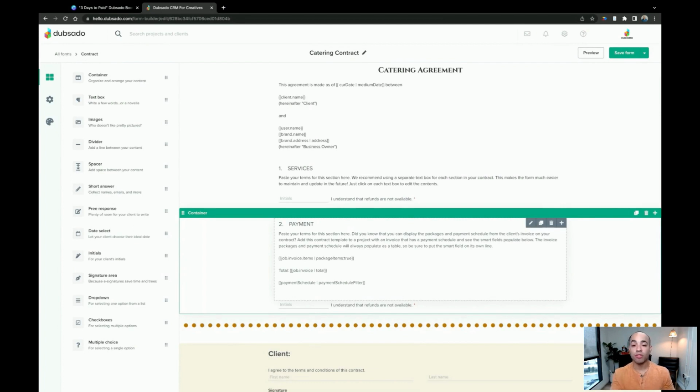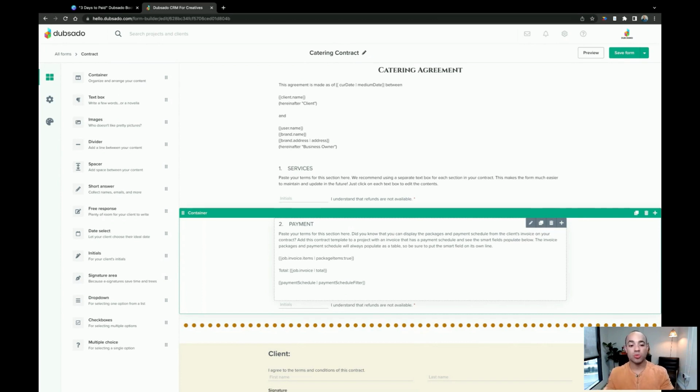And Invoice Smart Fields, if you remember from yesterday, we said that Smart Fields autofill information that is available. So these Invoice Smart Fields are going to take whatever was selected on the proposal, and put it on the contract so the client can see what was selected on the proposal, and then they can sign the contract based off of what they chose.